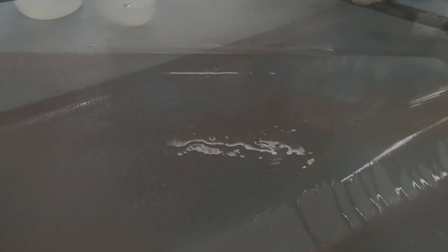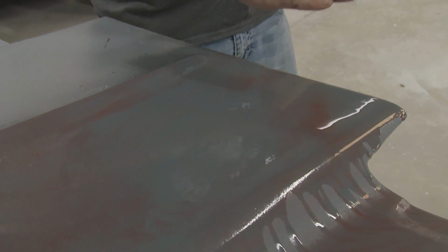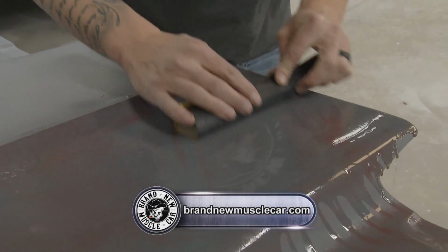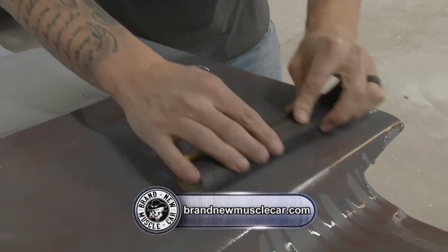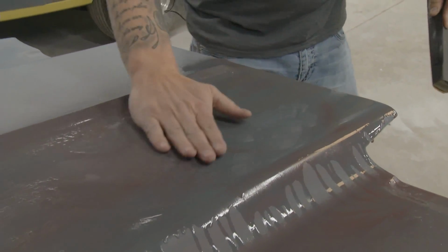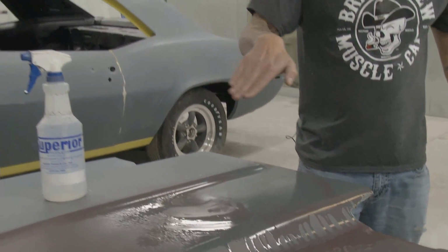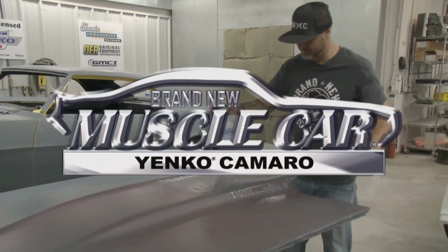But up here at the top, if you'll see what I got going on here, the hood has a natural dip to the back of the hood. I can wet block all right here all day long, and I'm always still gonna have a little bit of that dip. So what I do there is I'll come back and hit that at a little bit different angle. What that'll do is help smooth that transition out. And we'll just keep doing that over the entire hood.